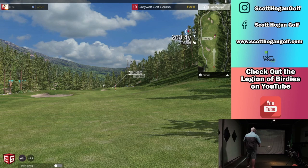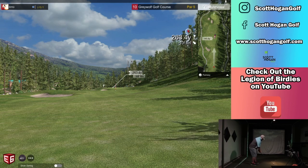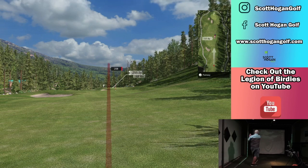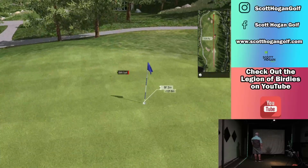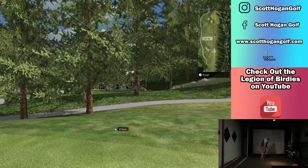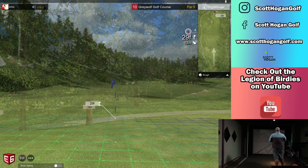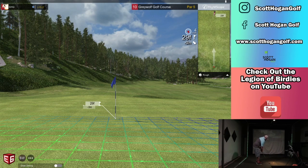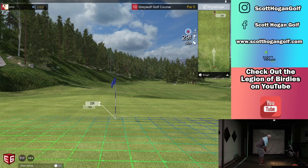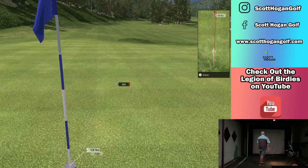Driver, three wood — see if we can catch it. I think we can reach the front for sure. Hit it pretty good. Carry into the middle is the goal. Get down. That thing was hit really well. 29. Let's chip one in. Sit, don't go outside 10. I juiced it — I knew immediately I hit that too hard. And that's what you want — you want it to be real.